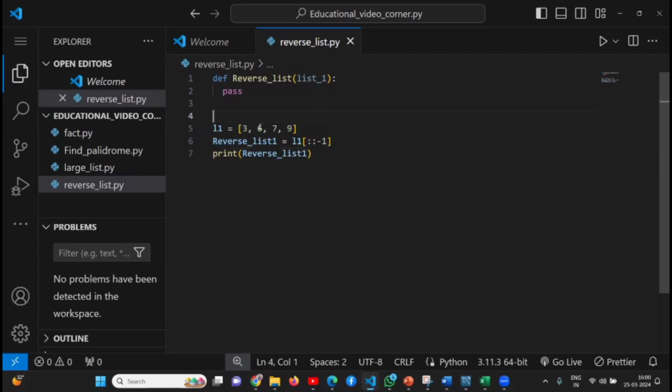I save it, and if you use the pass statement, you don't get any error. That's the reason why we have used the pass statement. It does no kind of work, no kind of activity. In this place, you can use pass or comment it. Okay, I run it. That's not working, so I run it again.